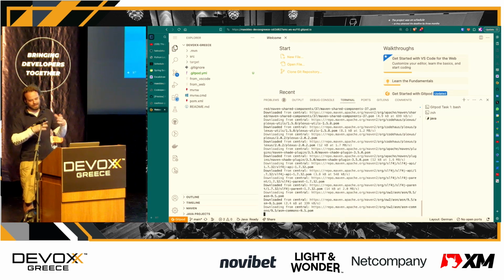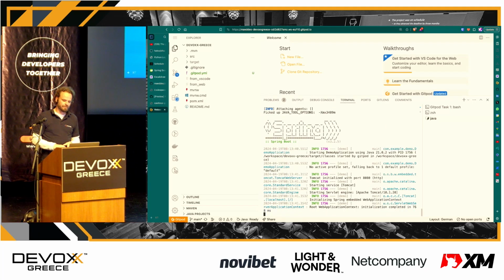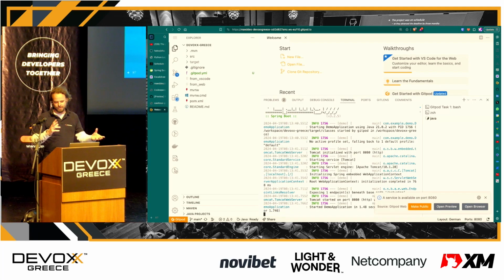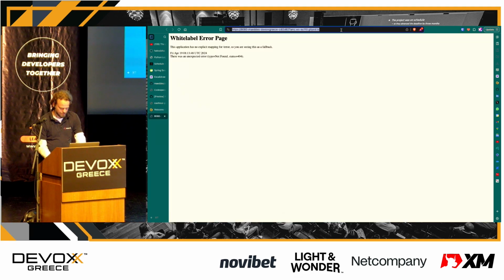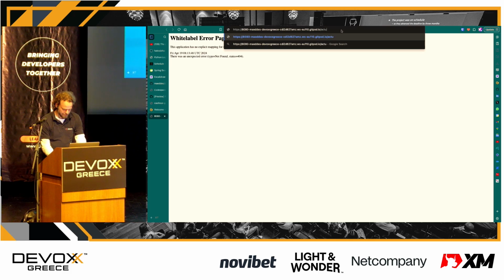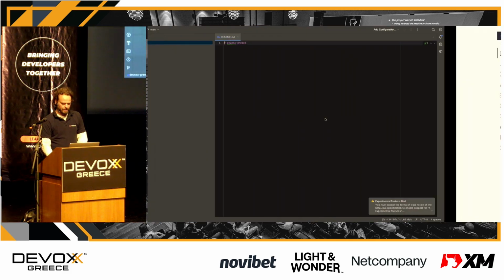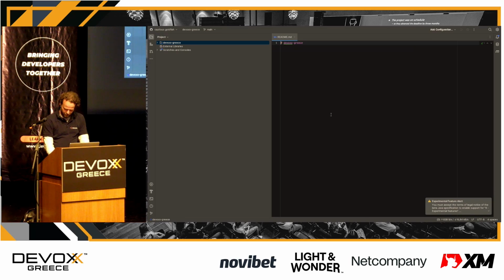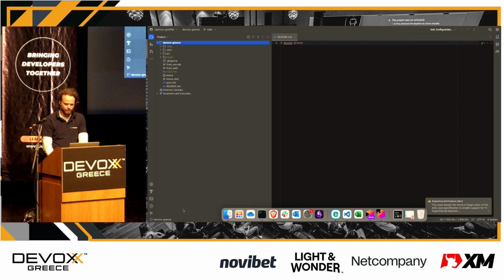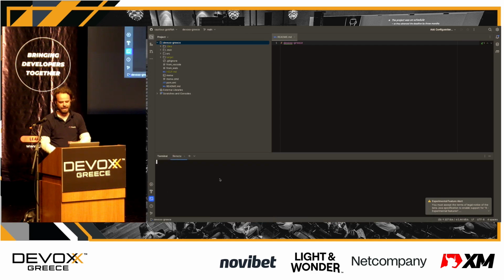Okay, and so as I said, from a technology standpoint, both of them can pretty much do the same thing. So here it also says open it in browser, and it's the same application which is now running here. All right. And in the meantime, we also have that one, our good old friend IntelliJ. And of course, this is now pointing to the same repo. So I now have all the possibilities that I have with the normal IntelliJ environment here too.